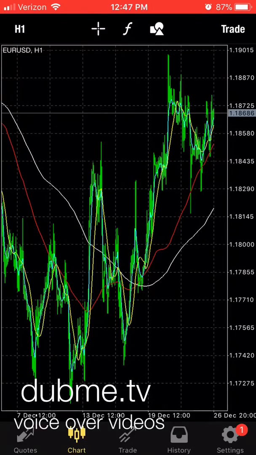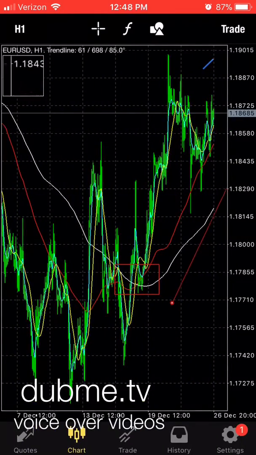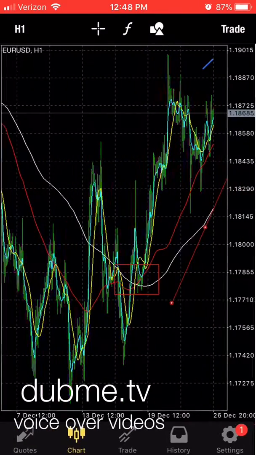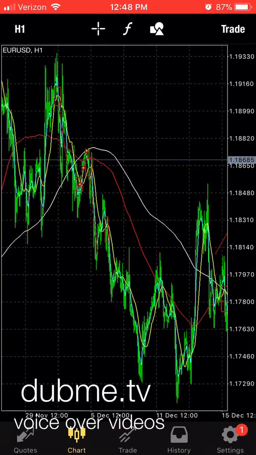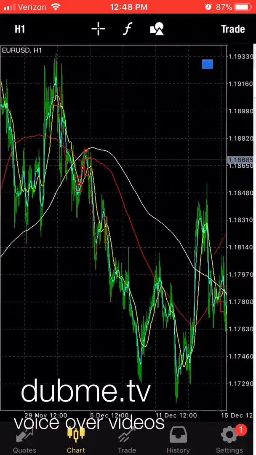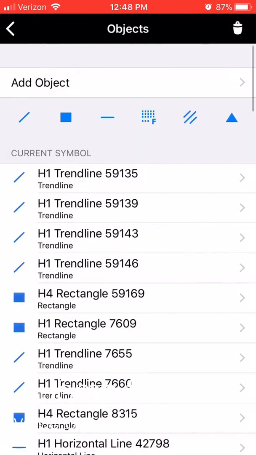And now I want to talk about the red and the white line. The yellow and blue are going to correlate with each other, and the red and the white line are going to correlate with each other. The white line and the red line will never correlate with the yellow and blue, as far as I know using this strategy. So pretty much whenever the white crosses over the red, the market's going to be trending up. Whenever the red crosses over the white, as you can see right there, the market's going to be trending down. It's going to be in a downtrend.